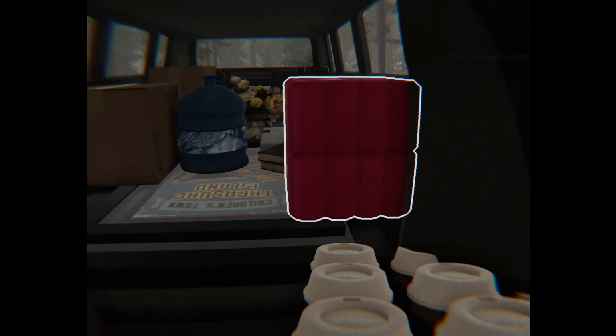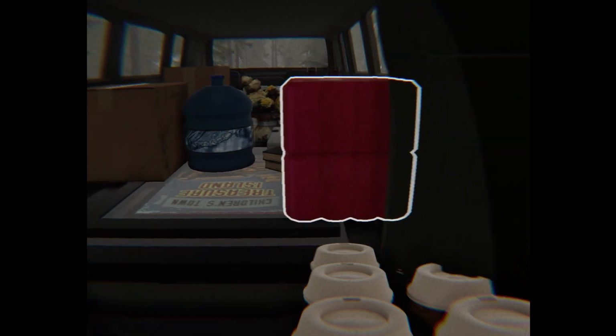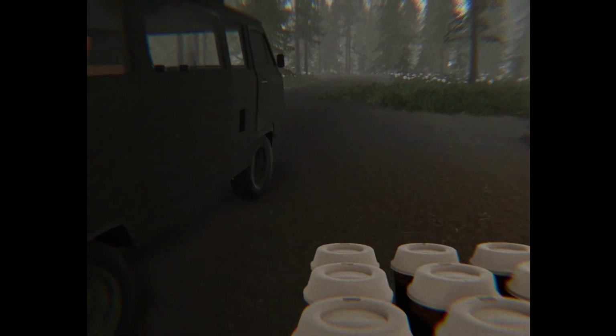I want to see if I can put this down. Doesn't seem like I'm able to. Alright, so I'm going to keep this coffee. Maybe I'm supposed to give somebody coffee. There seems to be no run button. So a little confused, but that's okay. We're just starting. It's a demo.